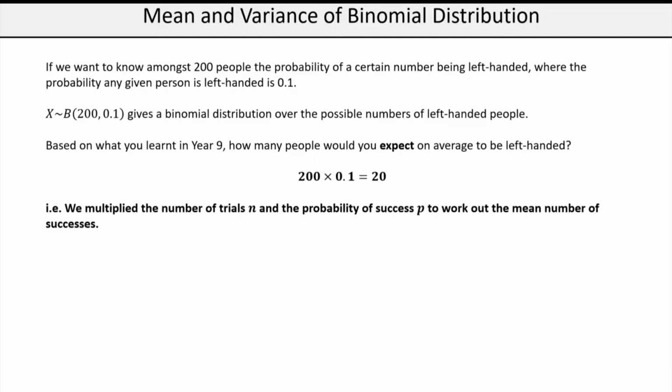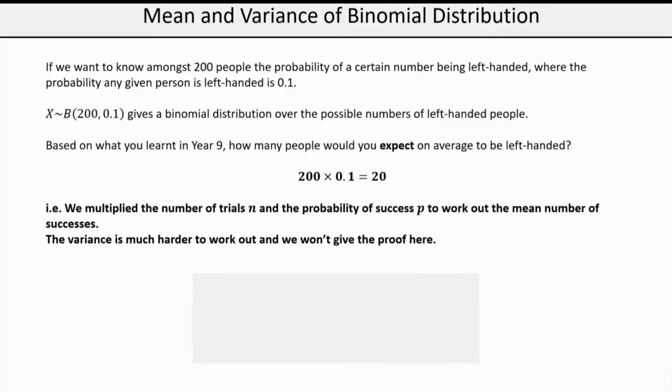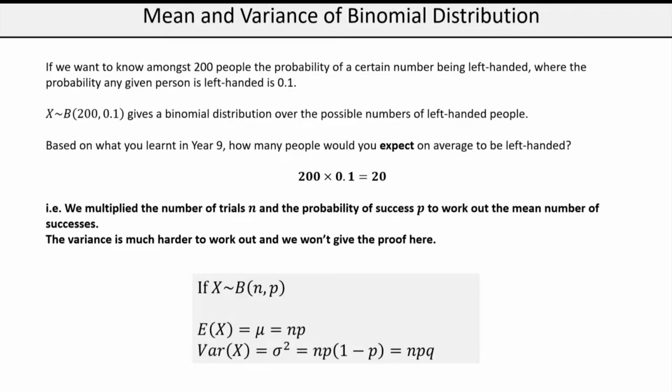So the expectation, we've been finding that already. Let's focus on the variance. There is the proof from first principles, which we won't spend any time on now, but later on in your course, you'll be able to look back and you'll realize how to conduct that proof. But simply put, if you have a binomial distribution with the parameters n and p, the expectation, or the mean, is np, whereas the variance is going to be npq. And I hope you can see that the standard deviation will be the square root of the variance, so the square root of npq. If you notice here, I'm referring to npq, where q is the probability of failure.